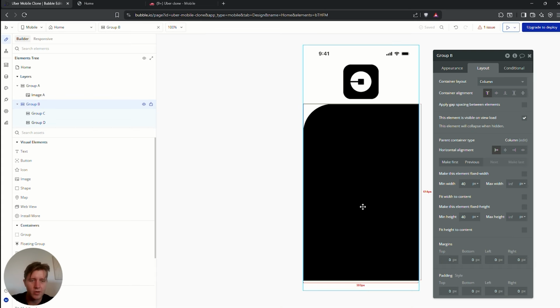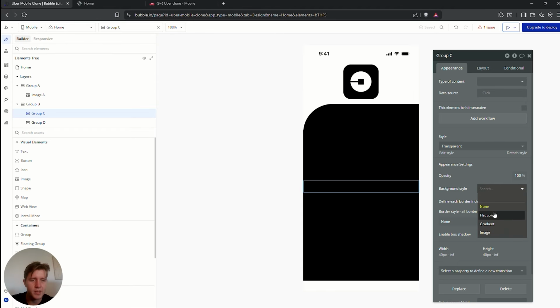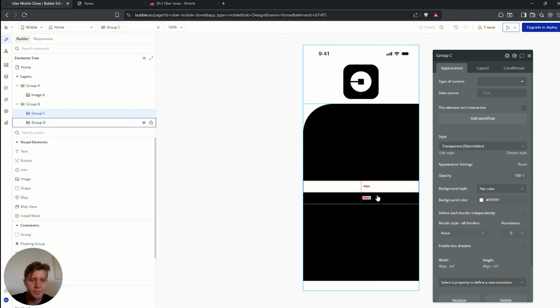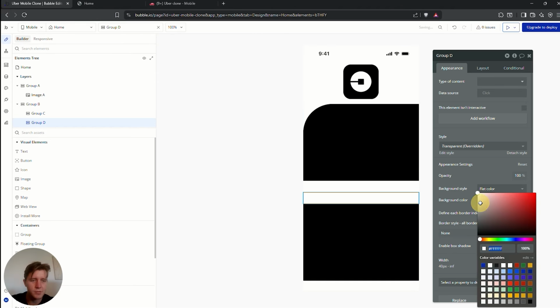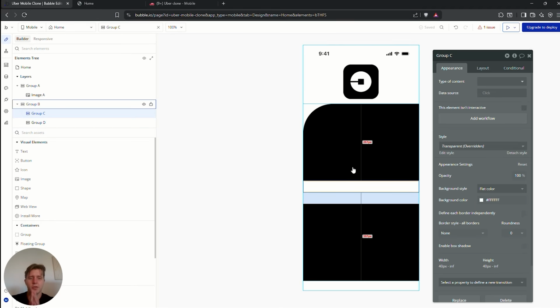So we can actually click on this main element. We're going to go to this container alignment to centered. You can see that now these blocks shift down into the middle. We're just going to give these some different colors now so we can work with them and still see them. Okay, but now you can also see that it's pushing all the way to the edge of the page.